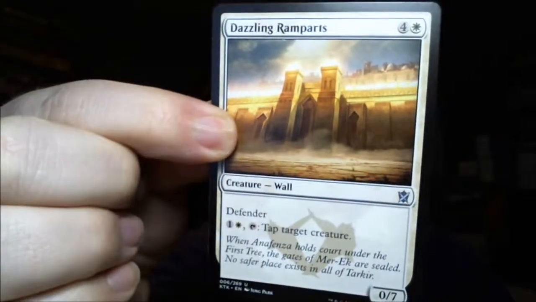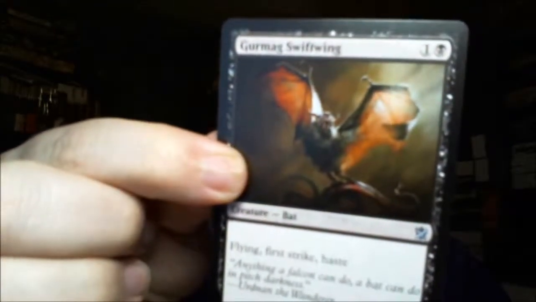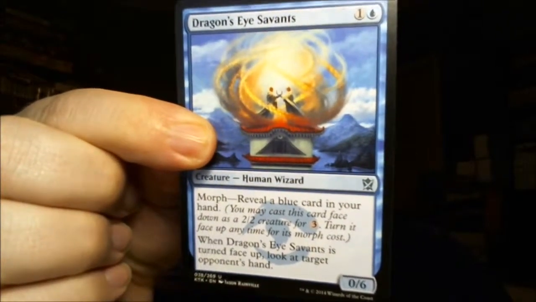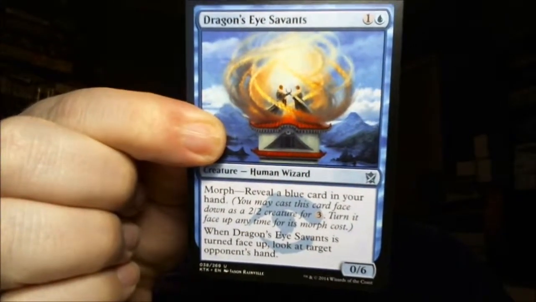Oh, this is cool. We have a Dazzling Ramparts as the first uncommon. It's a Defender that allows you to tap a creature, and it's a 0/7 for 5. So this is pretty good if you want a nice controlled tempo-ish kind of thing. We have a Gurmag Swiftwing, flying, first strike, and haste for 2, and it's a 1/2. That's not bad at all. And we have a Dragon's Eye Savants. Morph, reveal a blue card from your hand. When Dragon Eye Savants is turned face up, look at target opponent's hand. That's a good spy card.